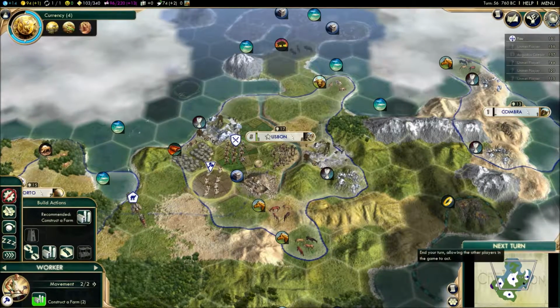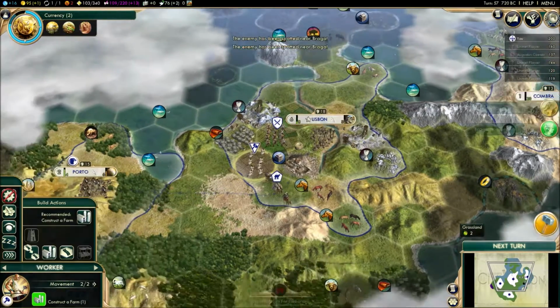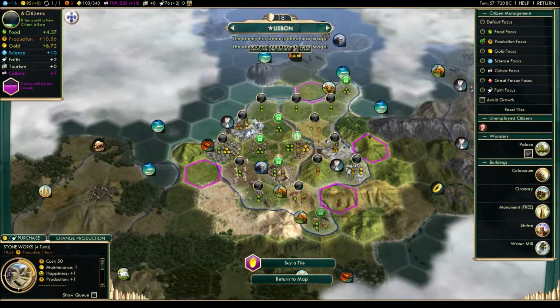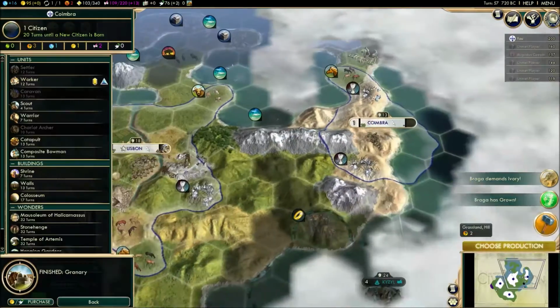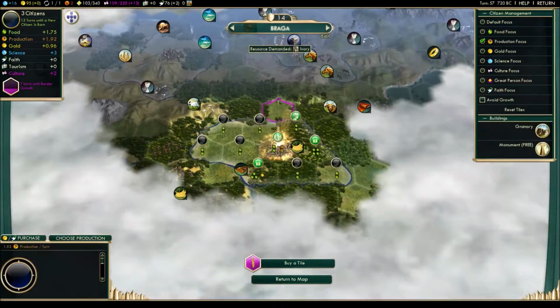I got Stoneworks. Stoneworks is a cool building. You get +1 happiness, +1 production. It is a fairly good building. You can only get it if you have a stone or a marble. So that is a pretty beneficial building for me. I'm going to get Colosseums in any city that I can. Let's jump down to here.